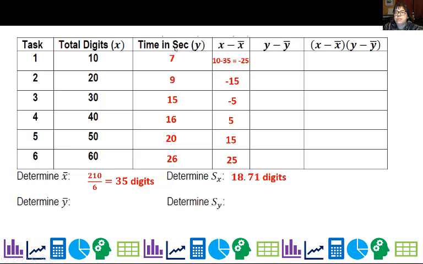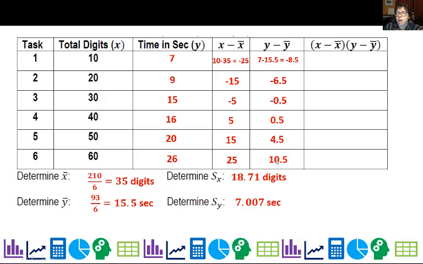Since these are very regular, you can definitely see the pattern going on here. Now, the Y pattern, there's definitely a pattern. It's increasing as the number of digits increase, which is totally logical. But it's not quite as regular. And I'm going to go ahead and calculate the Y average, which is adding all these up and dividing by 6, because there are 6 data points there. And then I can also find the standard deviation, which is 7. So most of this data varies by about 7 seconds from the mean. Then I go ahead and subtract those two and find the deviations for Y.